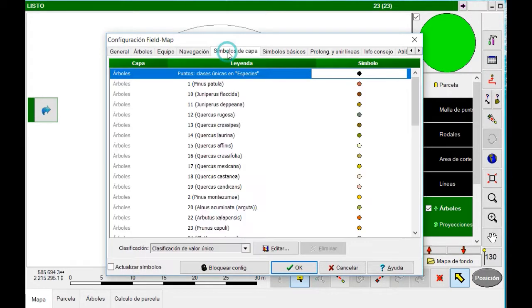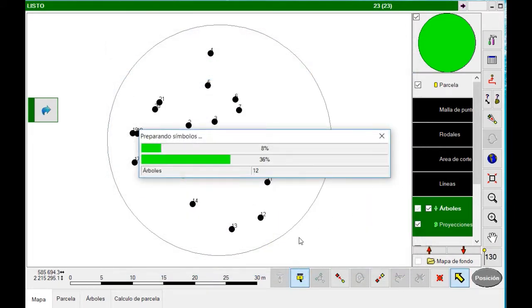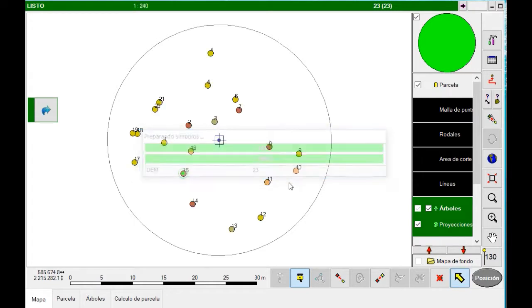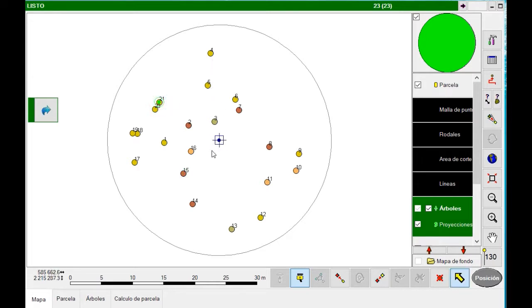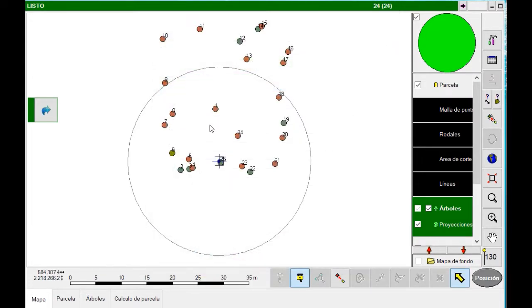There is symbols, and actualize the symbols, and for each species there's a different color, so you can of course change the color and so on. Now it's refreshed, and each color represents a different species.